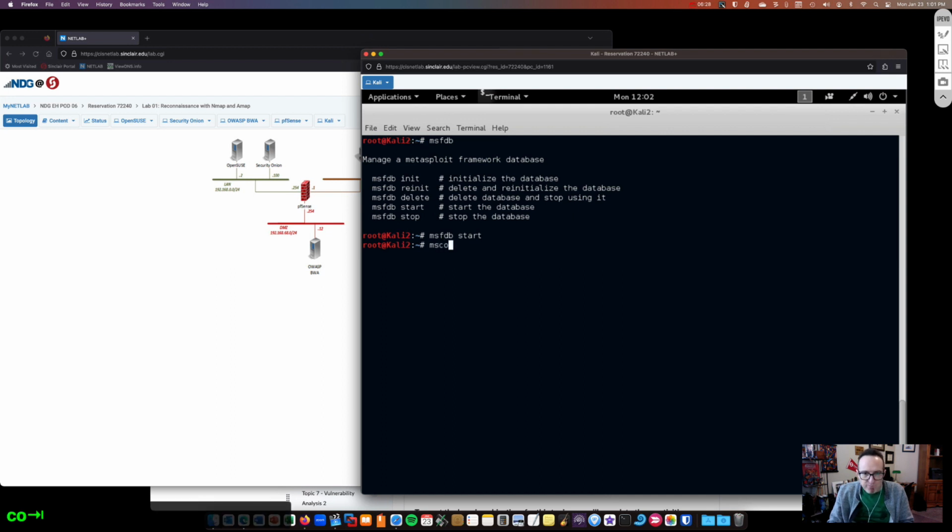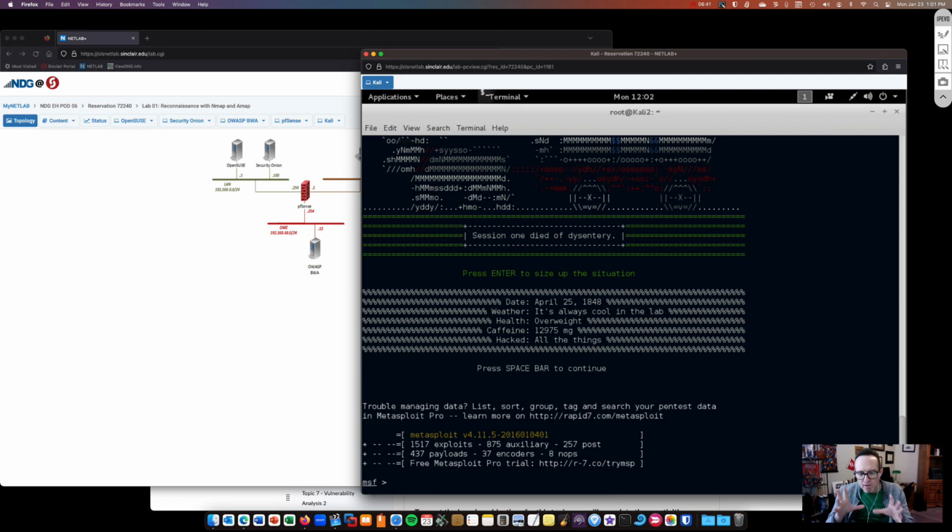msfconsole. There we go. We're going to fire up the console. This is getting us into the framework console. Metasploit has two consoles. There's a free version, which you have here, and the free version is always command line. They have more of a commercial version, which uses a web interface. It's pretty nice, though I barely used it a few times. I mean, it costs money. You can see Rapid7 Metasploit here, and you can look at more information about it. There's a Pro version, which goes way deeper. For us here, we want to have msfconsole.